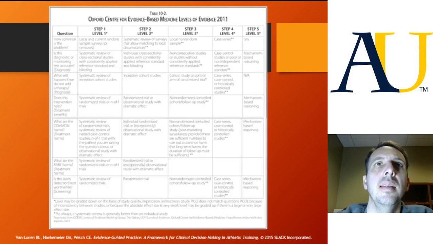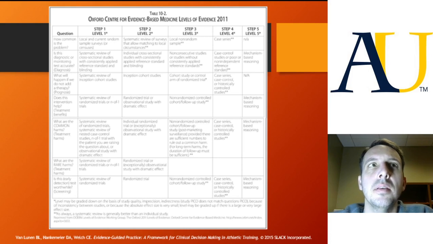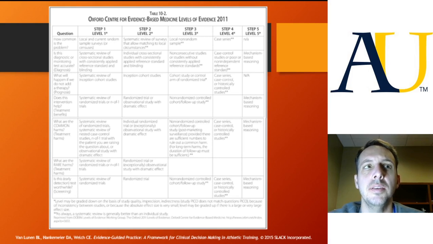In 2011, there was an update to this to deal with the fact that in reality, we can't always get to the true level 1 randomized clinical trials for specific questions that may not allow for randomization. And so what they did in this attempt in 2011 is basically take the different types of clinical questions and then define the levels according to what would be appropriate for that question.